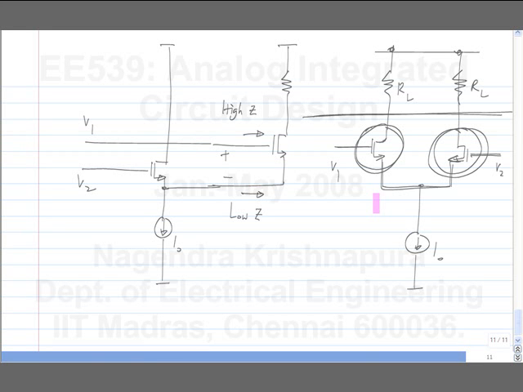Now we have to sit and analyze it, because the buffer we have doesn't have zero output resistance. Okay. So it's not like V2 will appear exactly here, isn't it? If you have zero output resistance, I started off by saying I drive this input with a buffer. If I have zero output resistance, then whatever the buffer's output voltage is without load will appear here with load also. But I already know that looking in here, I don't have zero output resistance. So the voltage will be altered in some way. So I'll have to go and reanalyze the circuit. That I can do because I know circuit analysis.